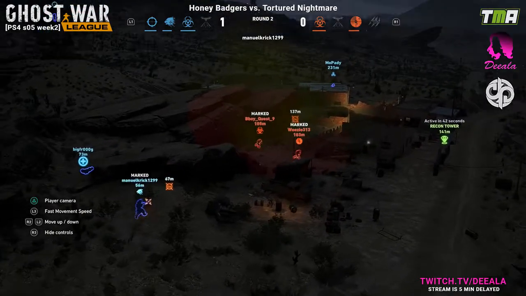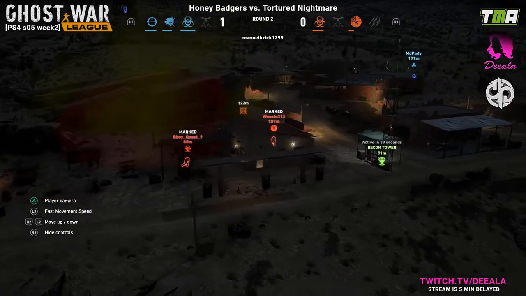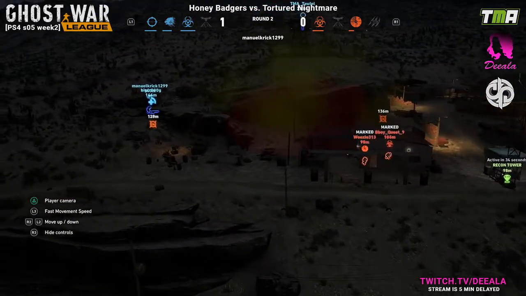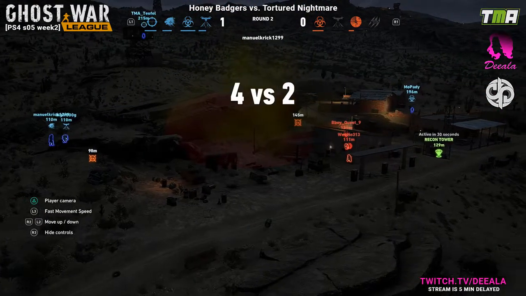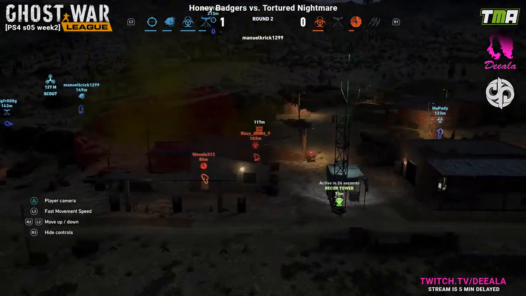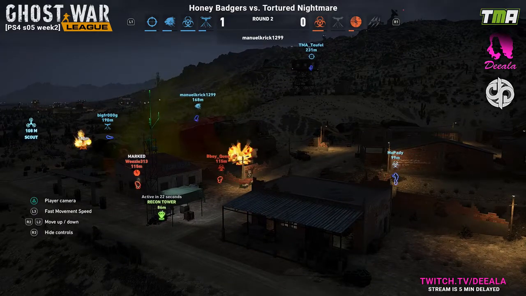However, there's just 2 of them left. Blue team is coming in with that toxic. Here we go. They are forced to fall back. Moped is over there waiting for them. They're in the gas station. That toxic just gave Manuel enough time to pick up Big Frog on the blue team, and it's now a 4 versus 2 situation.